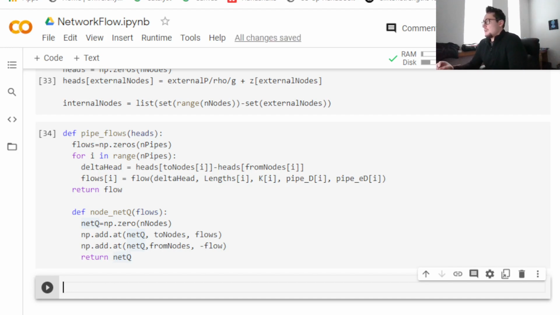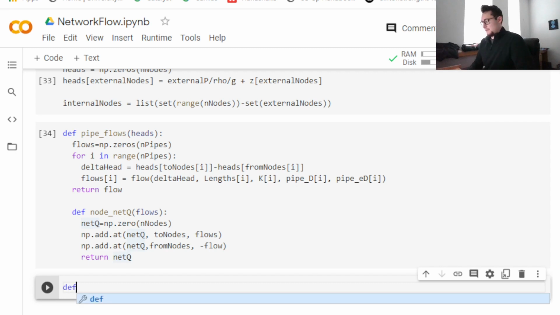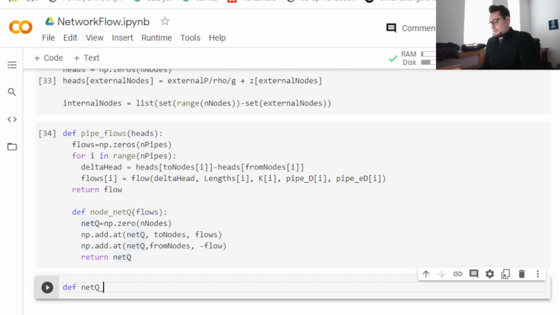So what we've done, of course, the flows in all the pipes and the flow rate coming in and out of all the nodes, and then the net flow rates of each node. So from here, what's next is to do the specific flow rate for the internal nodes. So let's set this up. Net Q for internal nodes.